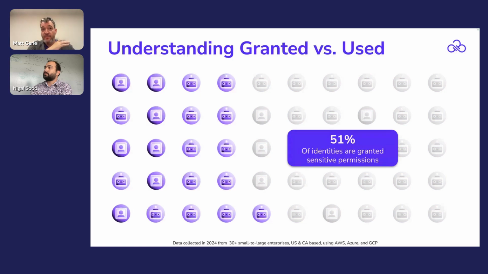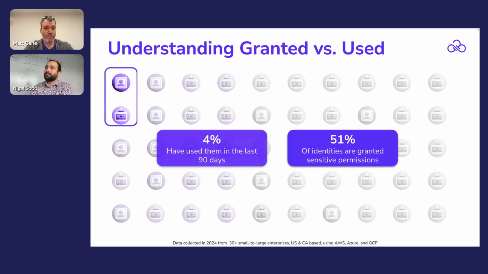51% we drop away. Right, so only 51% ever actually have these permissions granted to them. That's still a lot, by the way, to have half of your identities in your cloud be capable of doing one or more of the most sensitive things in that world. Not a great day. But if we actually look at the data in these clouds, which we've done across many of these clouds, we actually get a wonderful reduction here. Nigel, what is it? It's something like 4%.